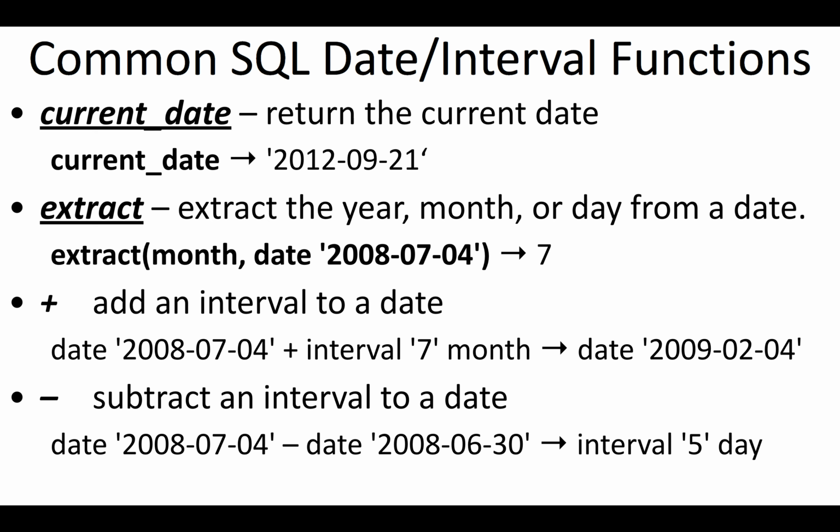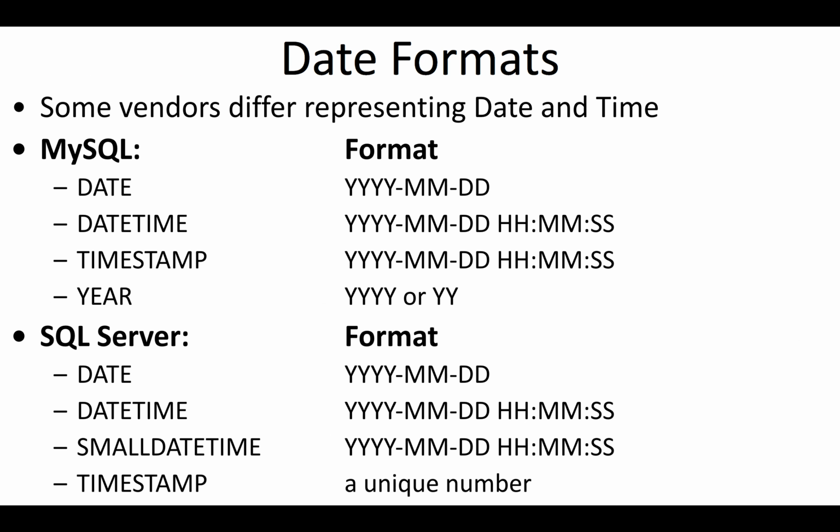And you can do all sorts of operations. You can extract the month, the year, the day. You can do intervals such as given the first particular date, add 7 months, right, and it gives you the date. It knows about leap years and all those kinds of things. Same thing, interval 5 days. You can do subtraction as well. Subtract one against the other, it gives you how many days there are. All sorts of formats. Again, different vendors will have different formats that are supported, but everybody supports the most common ones, right? Date, time, and timestamp.